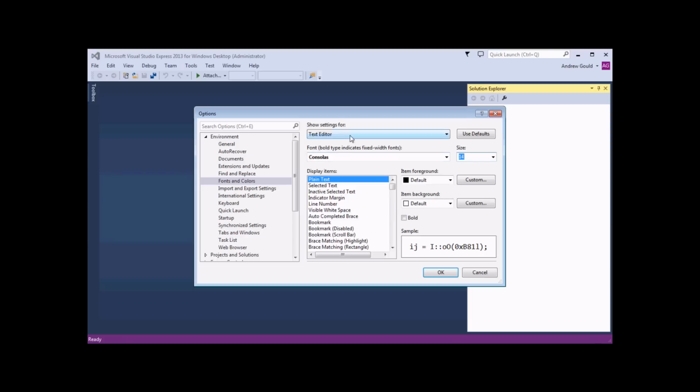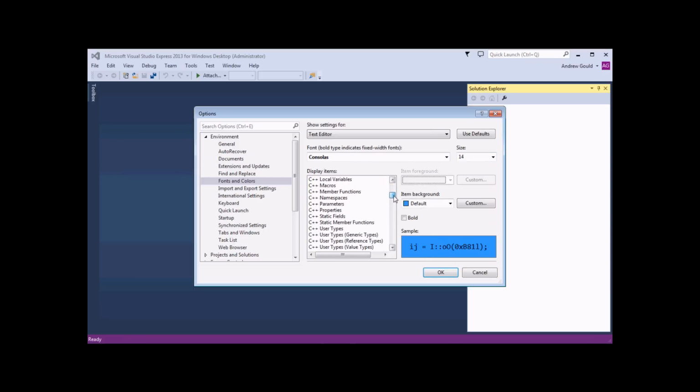Even within an area, within a window or a region of the application, there are different types of text you can modify the colours of. So for instance, if I'm choosing plain text, it's black on a white background. I know some people prefer to invert that, to have a dark background with a light font colour. So you can change that if you like. You can also choose different types of text, so if I choose selected text, that's what it looks like.